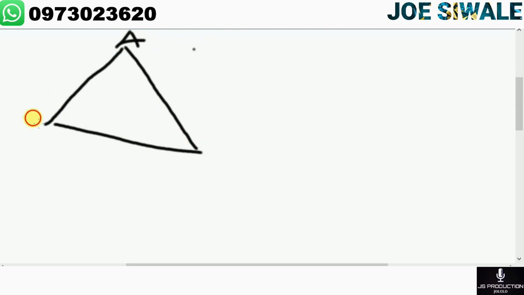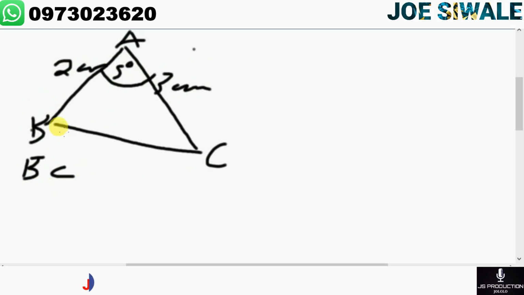So example here, the triangle that you can use the cosine rule on can be given in this form. So here you have A, B, C, and if you have been told that AB here is 2 centimeters, AC is 3 centimeters, and you have been given the angle here as 5 degrees. As you can see here, the angle will be given between the two lengths that you have been given, for example AB and AC, and you have been told to calculate the length BC here. So the length that is on the bottom part, opposite the two lengths that have been given, which is AB and AC. So this means you are going to use the cosine rule.